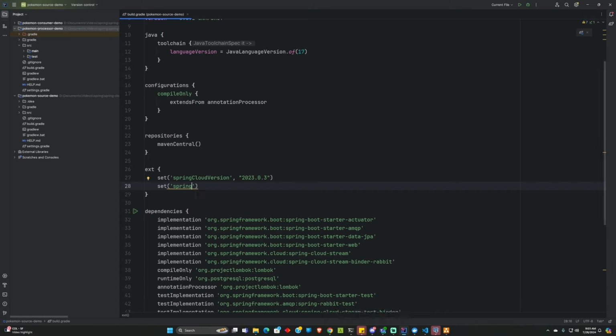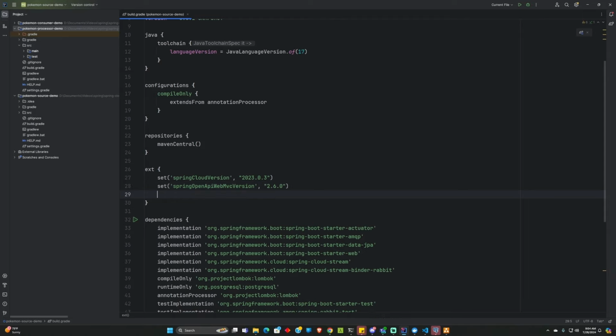Spring Open API Web MVC version, and that's going to be 2.6.0. And then also another one we're going to use is Apache Common. In that version, we're going to be using 3.14.0.